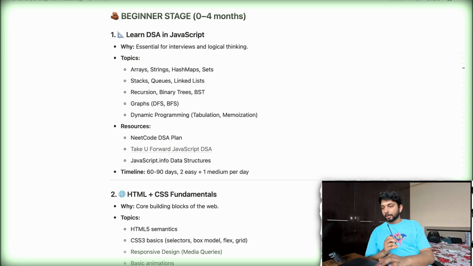So, part 1, learn DSA, where we have to do arrays, strings, hash maps, sets, stacks, queues, linked lists, recursion, binary trees, DP, basically everything. Do 3 to 4 questions every single day, and it will take you approximately 2 to 4 months to complete this. Now there are multiple resources. There is NeetCode, there is LeetCode, and there is Take You Forward by Striver. These have already pre-planned lists that you can follow if you want, and it will actually help you quite a lot. This will be the part 1 or the first round of interviews almost in every single company.